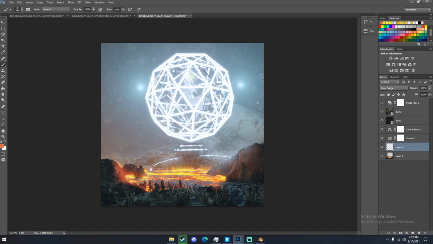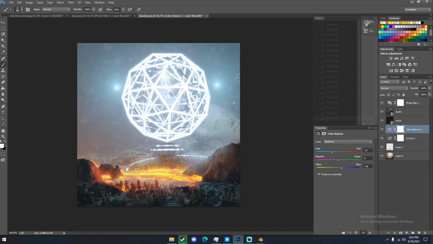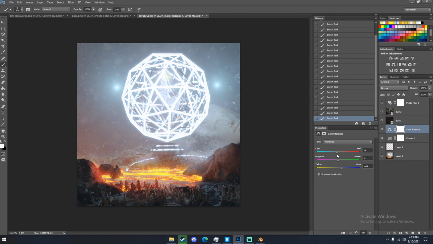Like that. And then if you wanted to, you could just make the actual lava itself glow a little bit more. Like that. Maybe get some more of this blue, put it back here. And I would say that that is looking pretty good right now, at least. Now the color balance. I want to try to give it a little bit more of that blue tone.